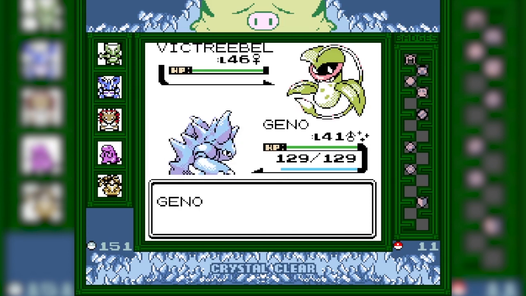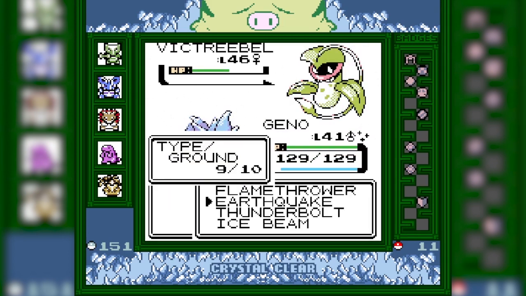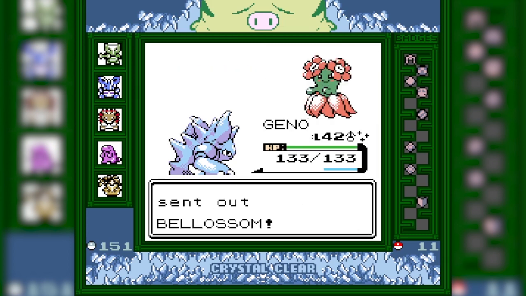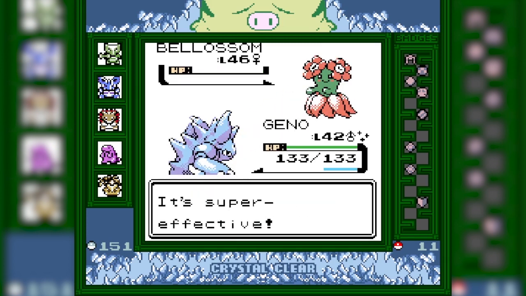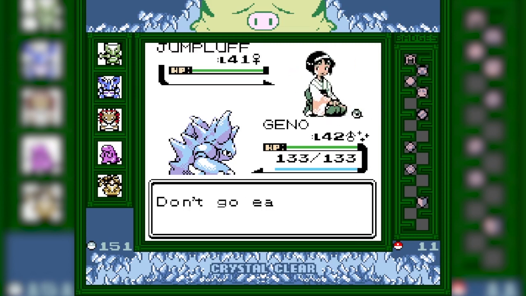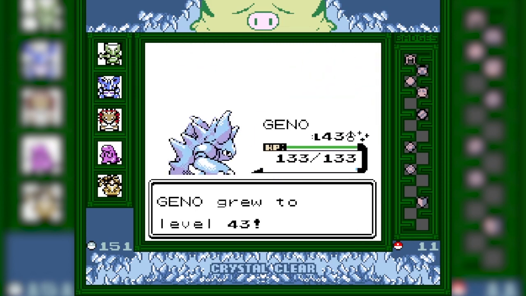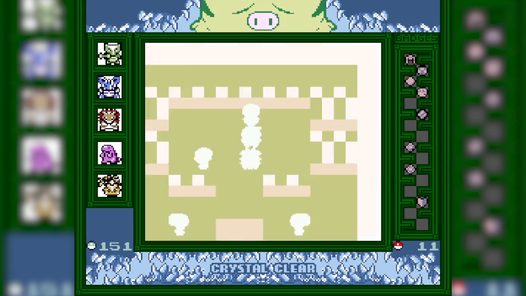Victreebel is next, and I go for Earthquake and then Flamethrower after Victreebel made a silly play and used Sunny Day. Bellossom is next, and Flamethrower gets a crit and knocks her out. Jumpluff is the last member of the gym team, and I decide to go for an Ice Beam because it's quite effective and yep, one shot. That was easy. Rainbow Badge is mine!